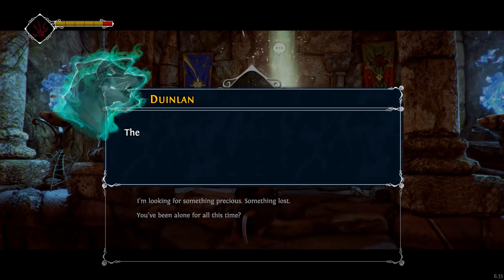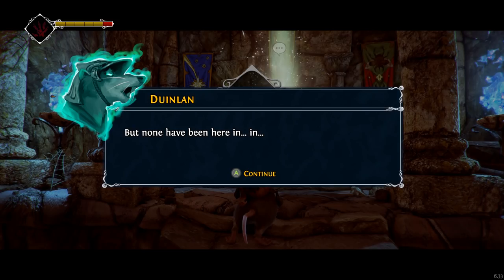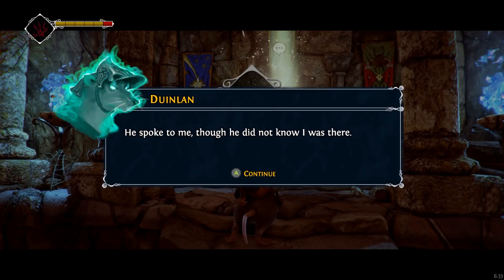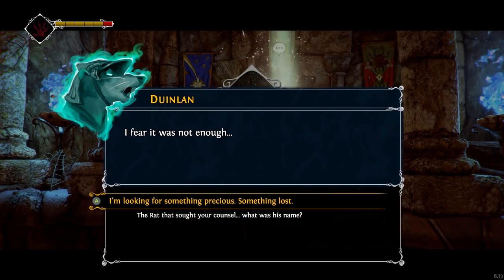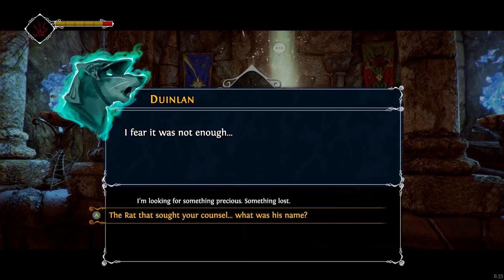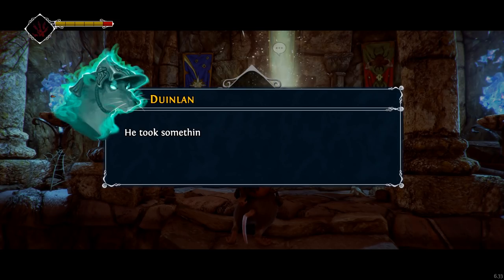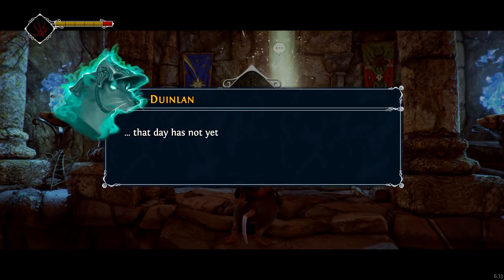You've been alone for all this time? There was a time pilgrims would come in search of my blessing, but none have been here in so long. The last was a rat. A good rat. He spoke to me, though he did not know I was there. His name, I don't remember, but it was a heavy burden for him to bear. I'm glad you could give him some comfort. I fear it was not enough. The rat that sought your counsel, what was his name? His name was sharp at its end, like the point of a knife. He took something and left something in its place, there on the altar. He swore to one day return what he had taken, but alas, the day is not yet come.